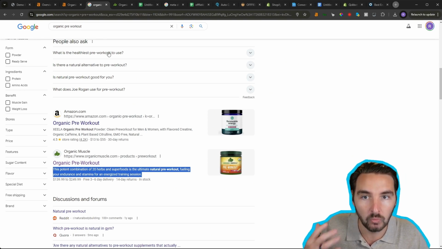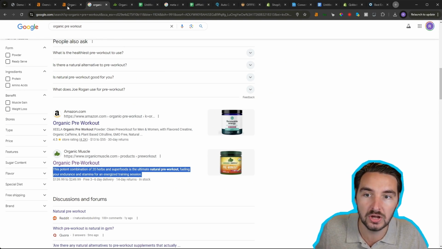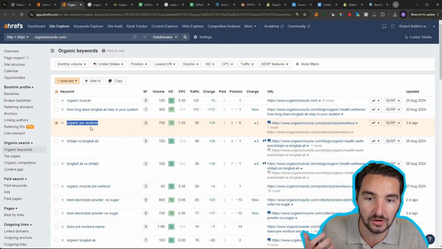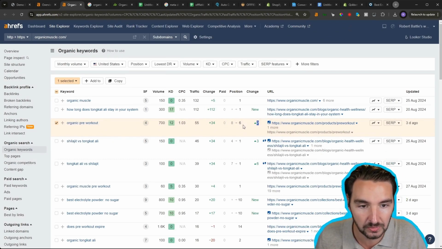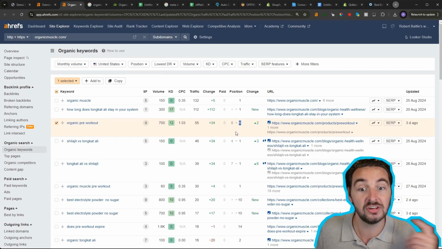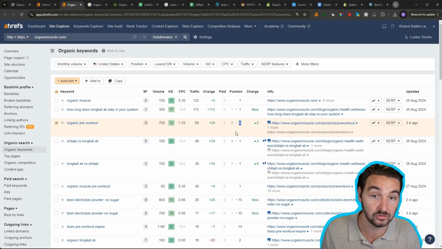We told Google that we wanted to rank for organic pre-workout, period. So it's important to note that by actually putting the right keywords in there, we see uplift. We made this change actually pretty recently. But by changing this up and centralizing this, it allows us to continue to iterate and build off that and improve the rankings over time.